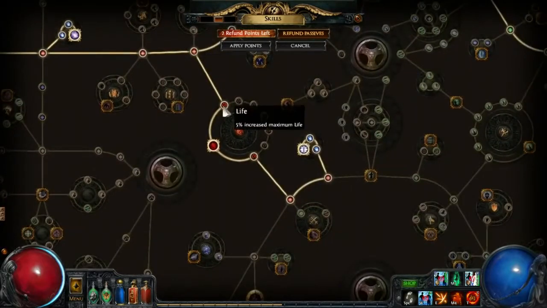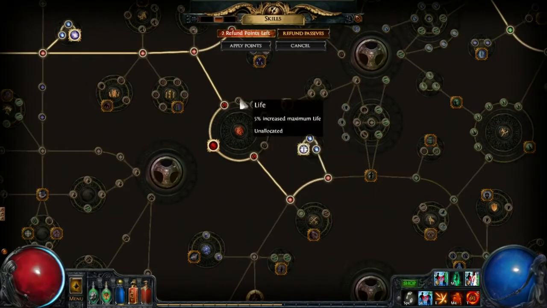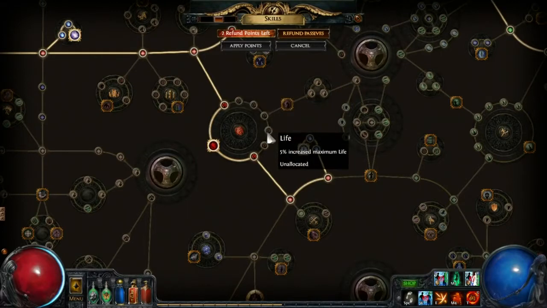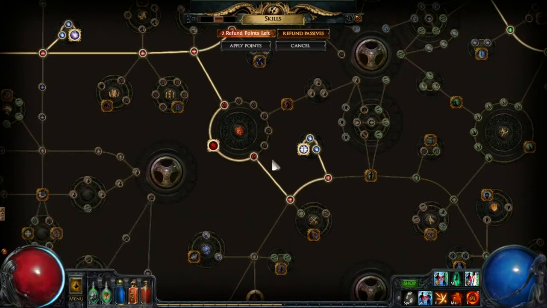So then you're going to come down this way, get a bunch of life. You're going to get all of these at some point in time. It'll probably be later on though. Basically, if you're going into maps in hardcore and you're not at like 4K life, you probably want to get some of these, and get close to that 4K mark, if not higher, because you're really not running a ton of armor and stuff. So you're going to be running armor flasks. You're going to want to run granite flasks, and you want to make sure you have a decent amount of life. That way you don't get one shot, obviously.